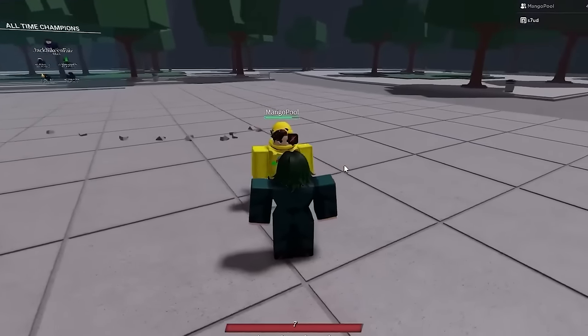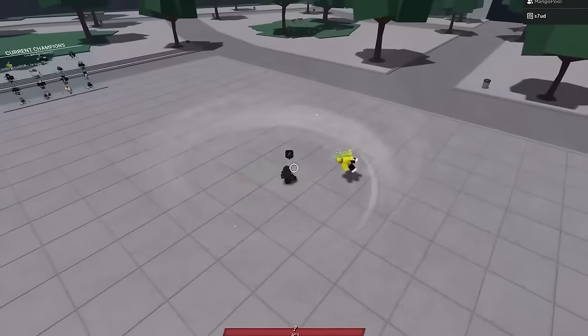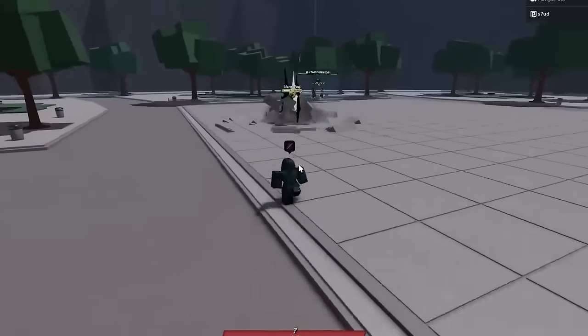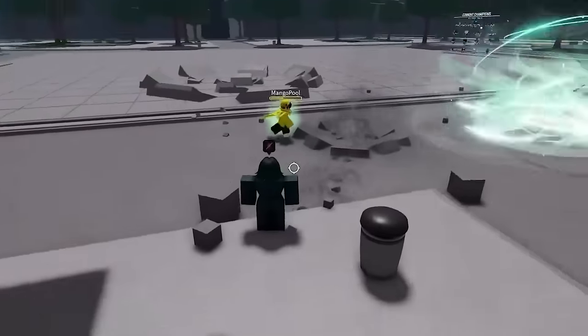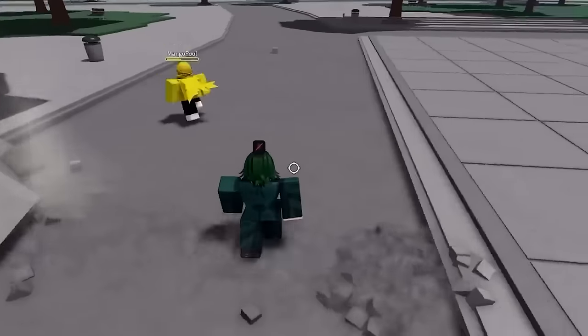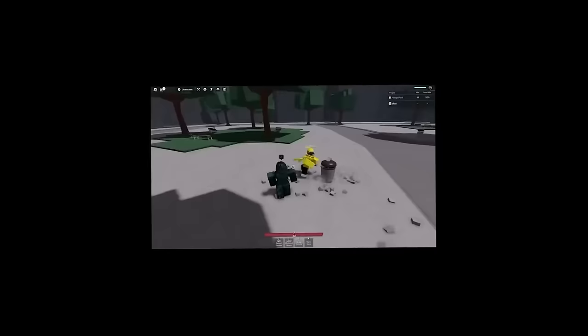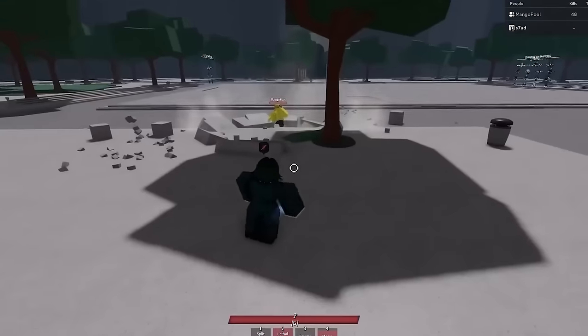Bro, I can't believe they added Fubuki to the Strongest Battlegrounds. Yeah, bro, they added Fubuki to the Strongest Battlegrounds. Watch this. It's the Blizzard move. Oh, they added the Blizzard move? Oh, that's and then, oh, ow, bro. This is Tatsumaki versus freaking Fubuki right now. Yo! You just used the move I was going to use on you. I can't talk. Bro. All right, you're dead. You're dead. Let's go ahead and trap you in here.